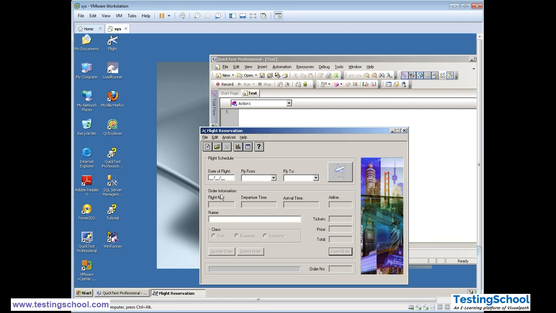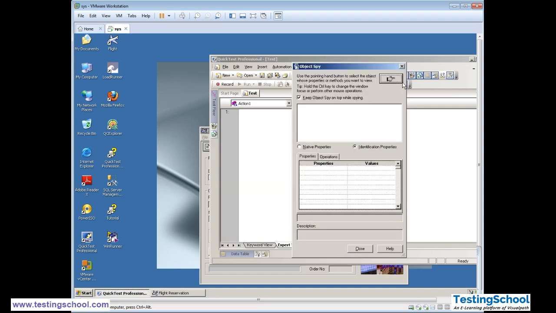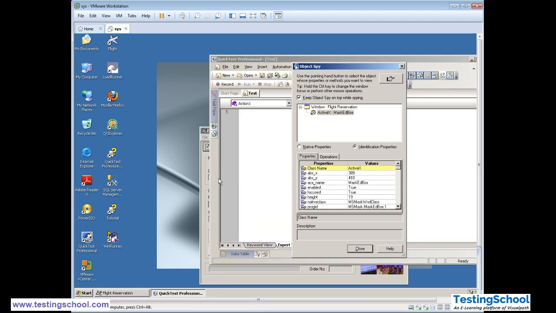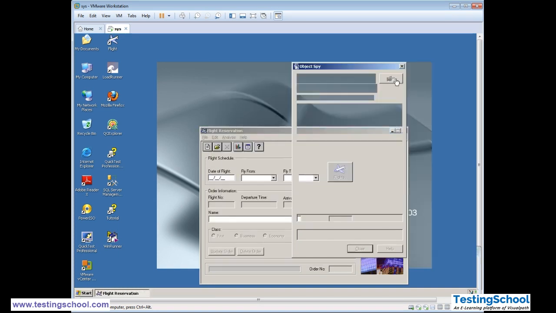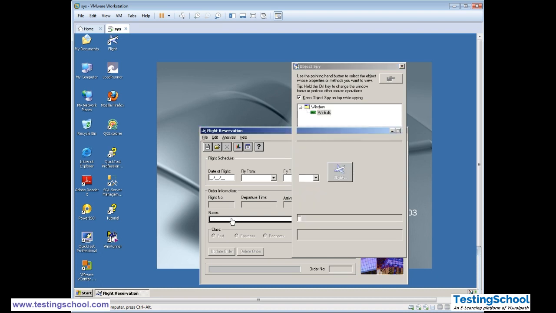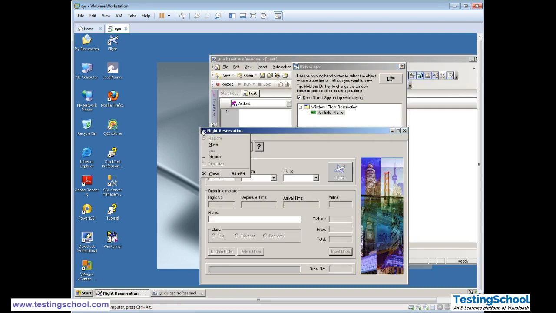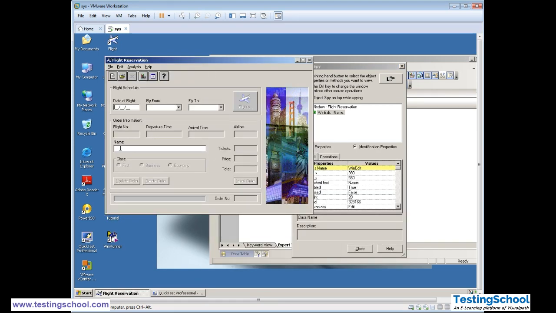Now suppose you wanted to know the field details of the date field. This application is basically a simulation of booking a flight ticket between two locations. Now see, this is our application, and we went to name.